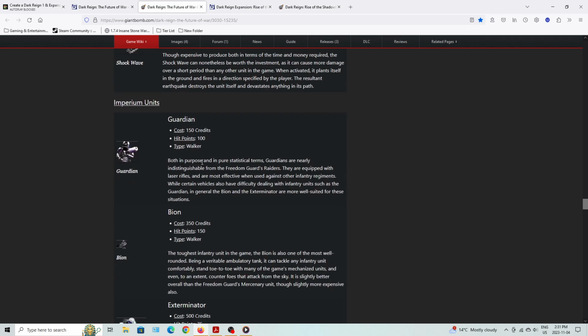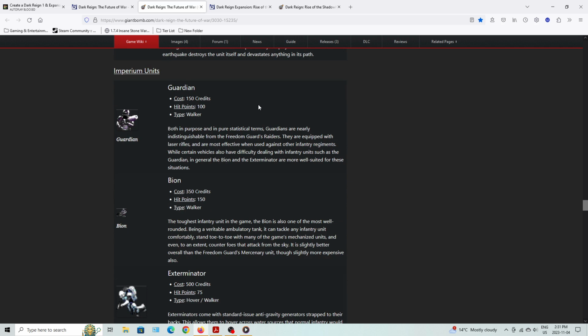So let's read about the Imperium's Guardian. So it's the same cost as the Raider, same HP, it's a walker. Both in purpose and as pure statistical terms, Guardians are nearly indistinguishable from the Imperium Guard's Raiders. They are equipped with laser rifles and are most effective against infantry regiments, while certain vehicles also have difficulty dealing with infantry units, such as the Guardian. In general, the body and exterior are more well suited for those situations.